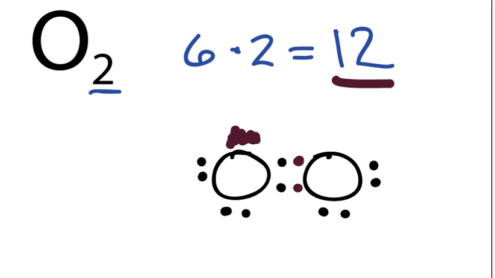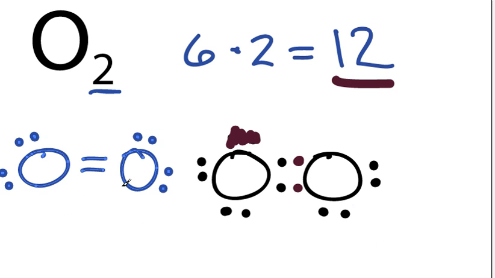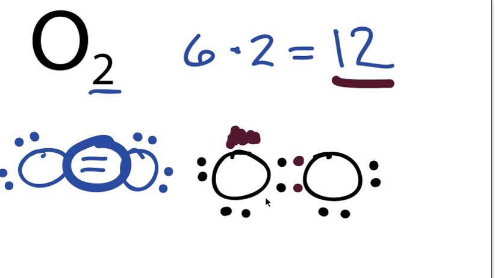If we want to write it out in a structural formula, we can take and write it like this, where this double bond right here represents these 2 pairs of electrons.